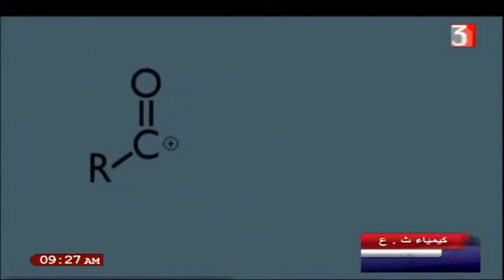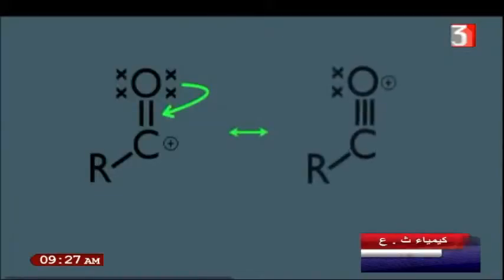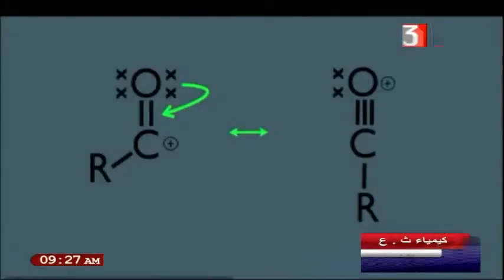You have now new compound R, C double bond O, and positive. This reaction here has two electrons. These two electrons can go and back. One of them goes to carbon to be triple bond. But this is not right because it's difficult to say oxygen has triple bond. No carbocation reagent. It's difficult. What is the main rule here? This is temporary, not fixable. Results from the decreased second according to the motion of electrons. No carbocation here.